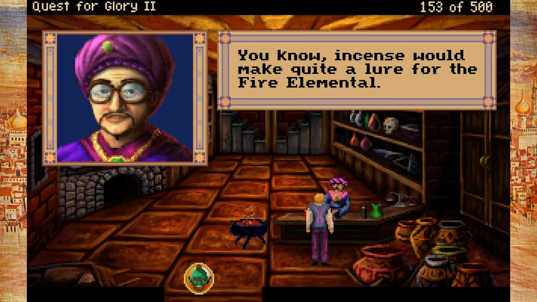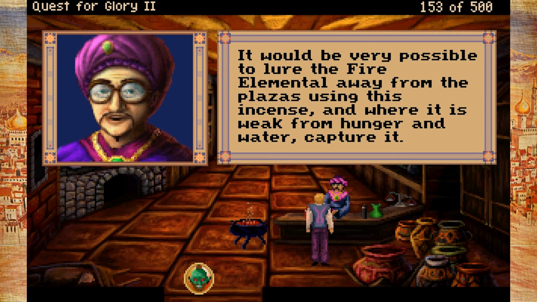You know, incense would make quite a lure for the fire elemental. It would be very possible to lure the fire elemental away from the plazas using this incense, and where it is weak from hunger and water, capture it.